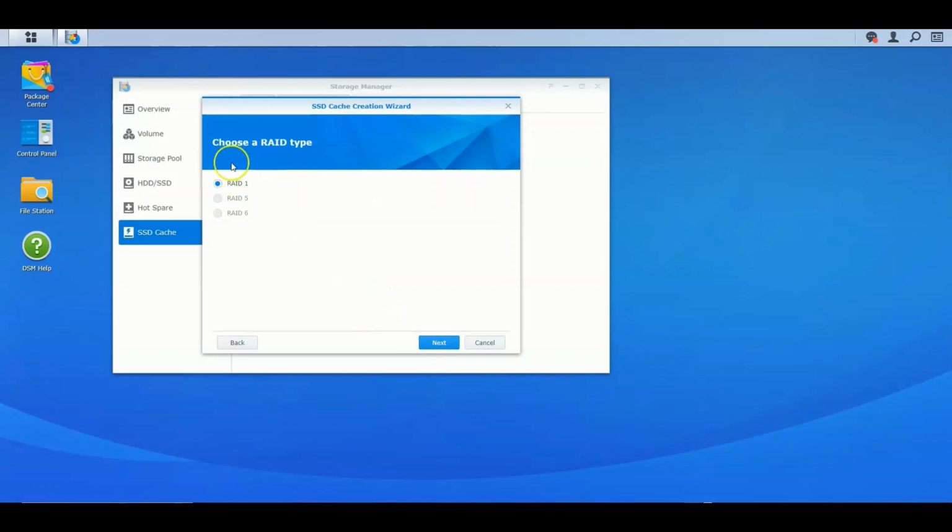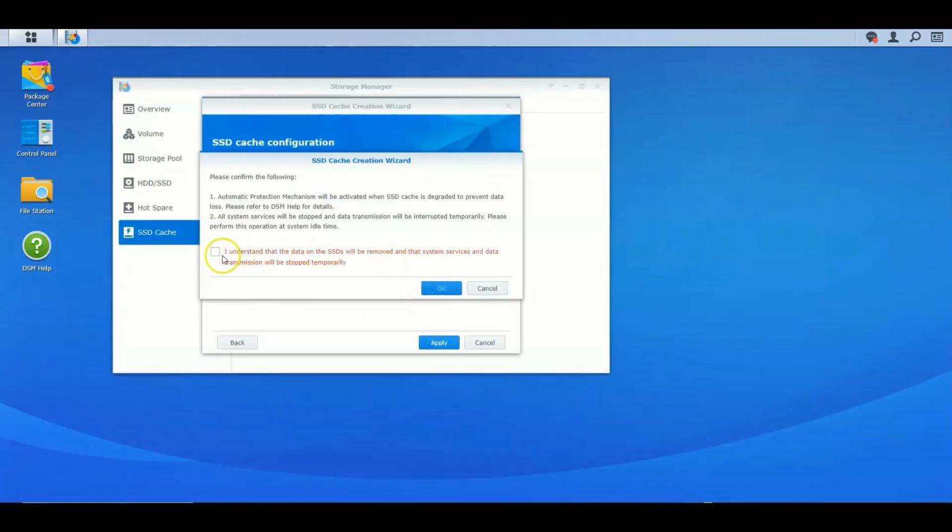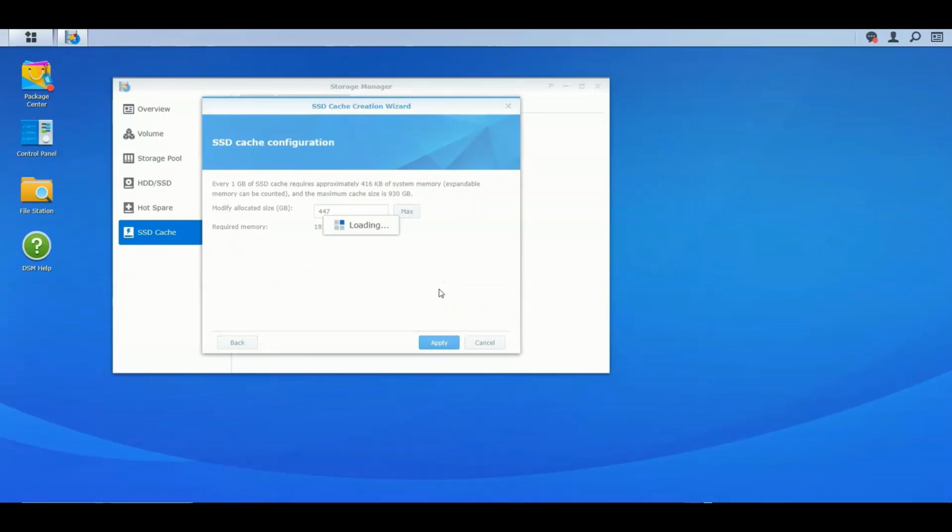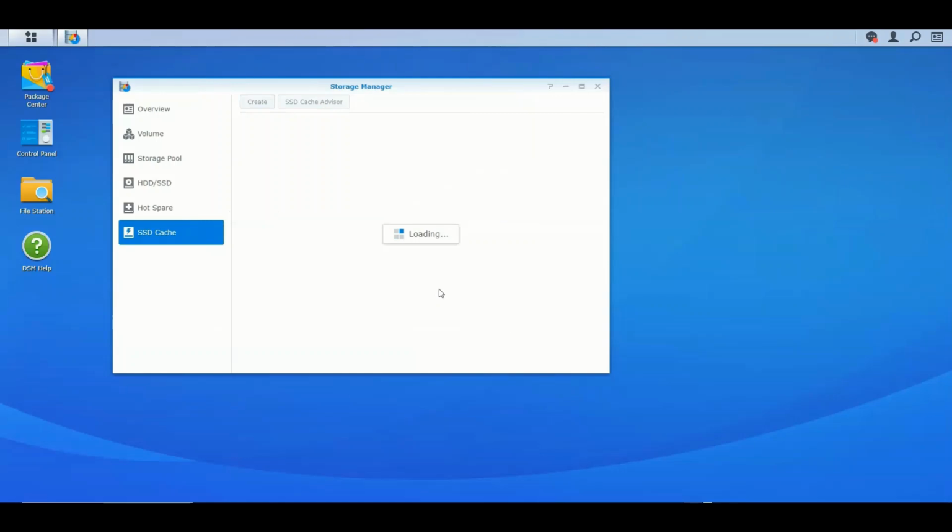We can choose our RAID type here. And then this is to modify the allocated size, so we're going to leave it as it is. And then we're just going to confirm that the data on the SSDs will be removed to create this cache. So now it'll load, and it's just applying these settings. And here you go, it's now mounting.